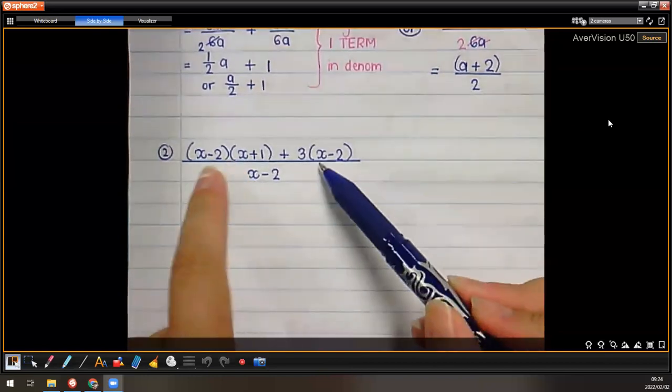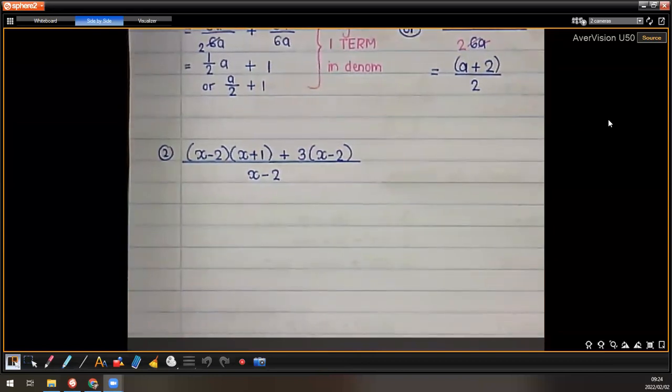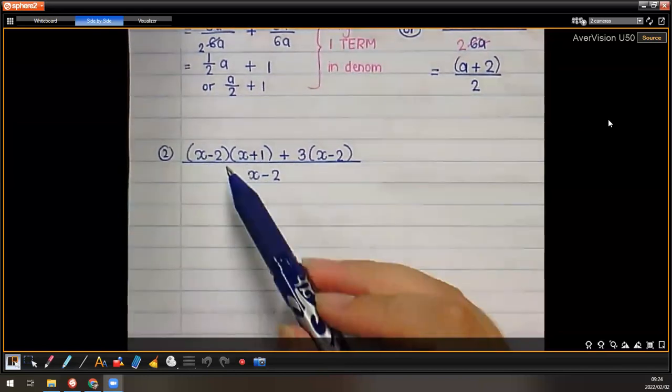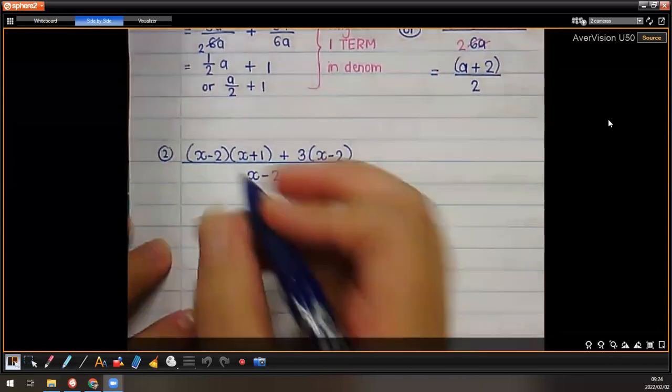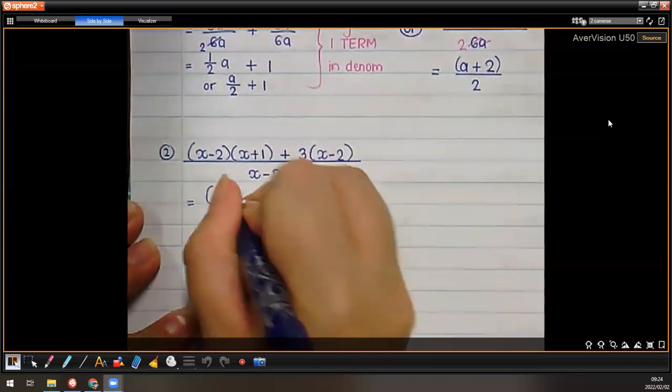All right, what's happening here at the top? We have 2 terms, so we cannot cancel out. So we need to factorize. Yes, that's what you always need to think, right? 2 terms, therefore factorize. What can I take out here? What can I do? Sasha? Yes, thank you. Common bracket of x minus 2.